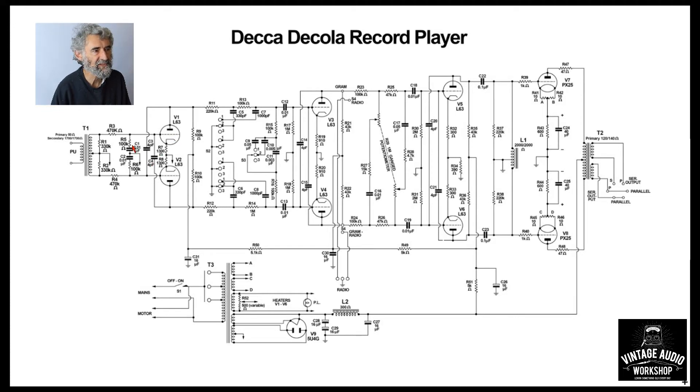There are frequency compensation components here in the form of the 100k and the 0.01s. At high frequencies the 0.01s may be deemed to be short circuits, so you have a potential divider between the 470k and the 100k, giving less than a quarter of the signal on each side applied to the grid. As frequency goes down and the reactance of that capacitor goes up, the effect is much reduced — at bass frequencies this network does nothing. The grid leak is via the transformer winding, with an earth connection there, hence there are no grid leak resistors.